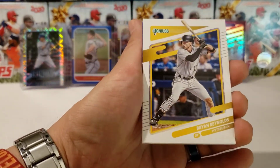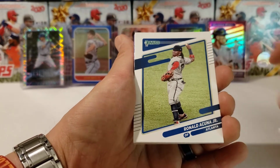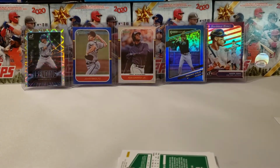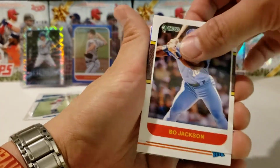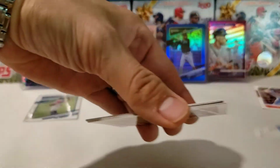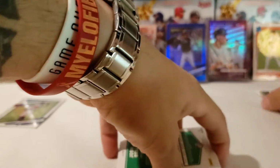All right, starting us off, we're going to have a Brian Reynolds followed by a Josh Bell. Then we got a Ronald Acuna Jr. base, which we will sleeve up. And yeah, I sleeve up all the Acuñas, rookie cards or not. I sleeve them all. And then we already saw this one. So we got Bo Jackson. And he's gonna be followed by a rated rookie of Ryan Mountcastle. Very nice. So he'll be another one that we just continue to sleeve up as we go along. There's a few guys like Bo Bichette, Mike Trout, Tatis, all those guys. I sleeve all of them up.